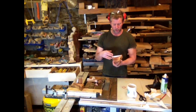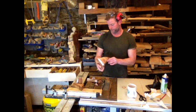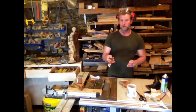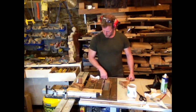Alright, so now I'm going to actually start shaping the tooth. I'm going to add in the pattern for the root and actually start putting an edge on the sides. Here it goes. Oh, I'm also going to keep all these little bits. Beautiful grain wood, and I'll probably make pendants or something out of those. Alright, let's get to work.